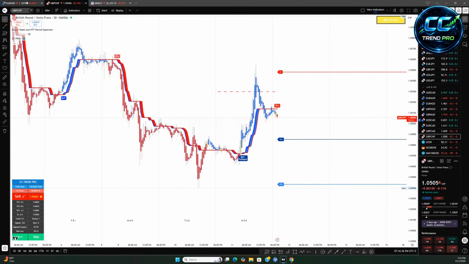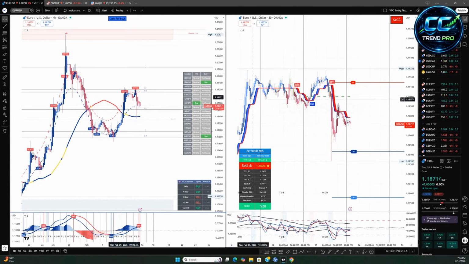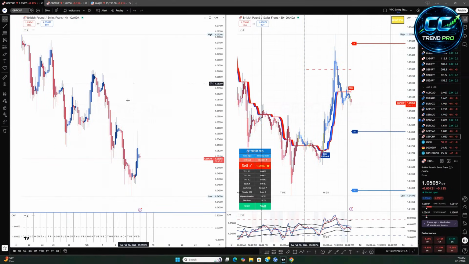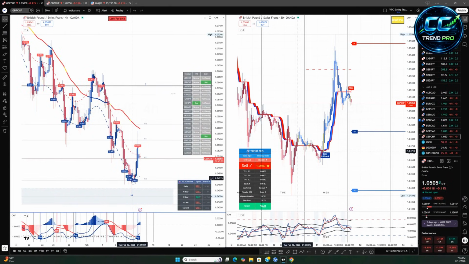Now, another way that I use the system in conjunction with the BTC trading system, if we take a look here at GBP CHF, let's go to there. This is the 4-hour time frame on this side, and this is 30 minutes. So we had a bunch of CC buys here. Price was at a level. Okay, it came down to the demand level, and this was a support level, H4 support level.